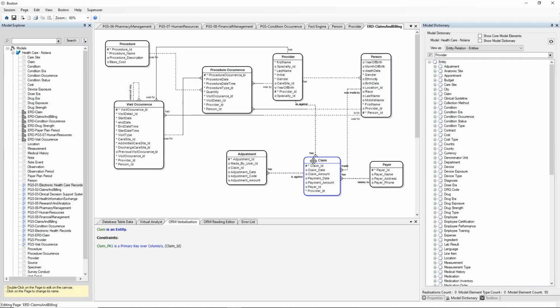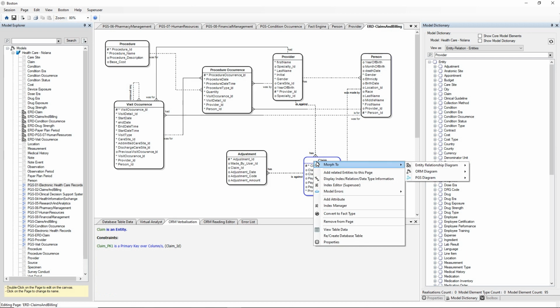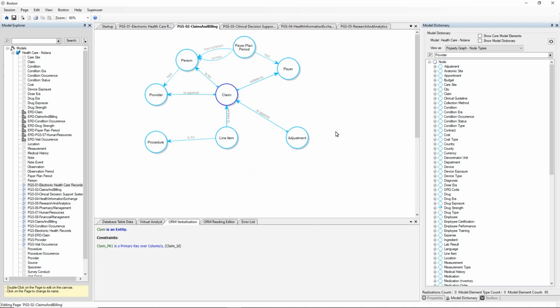We could look at claim and its related entities or objects as an entity relationship diagram or a property graph schema. This technology is highly pronounced with FactEngine and is quite unique to the FactEngine offering in Boston.